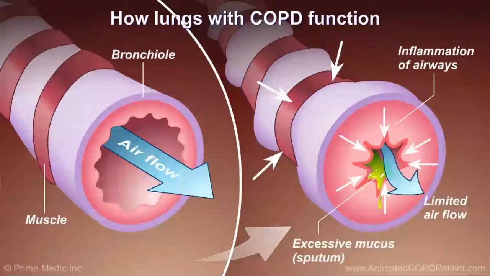Here's an example of a bronchiole, and another feature of COPD is this main airway inflammation. So not only can you have destruction of the alveoli, you can also have airway inflammation and increased mucus. There's a whole science behind the hypertrophy of the muscle in the bronchiole, because this is a dynamic system here, and they're targeting a lot of drugs against that hypertrophy now. So they're starting to go after the root mechanisms of COPD in the drug world.